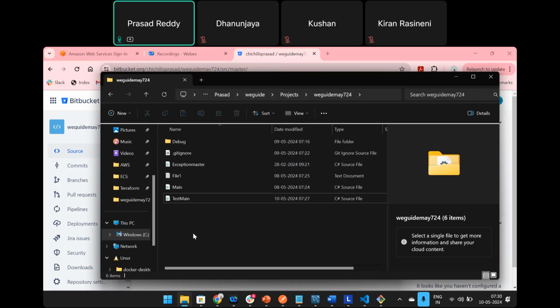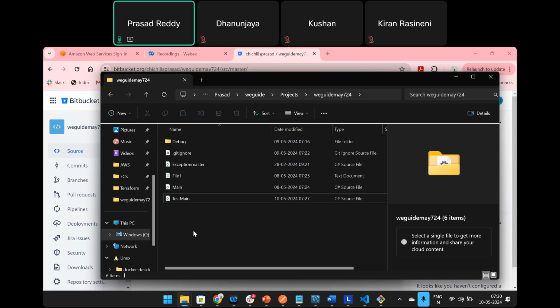Okay, yeah, fine now. And there is a difference between pull request and the merge. Both are actually for merging only. Which one? The merge and the pull request. Then what's the difference between the merge and the pull request? Merge, we are doing it in the local.